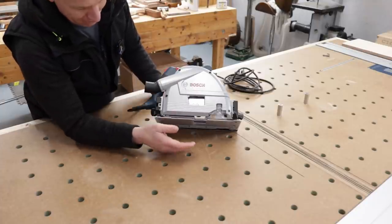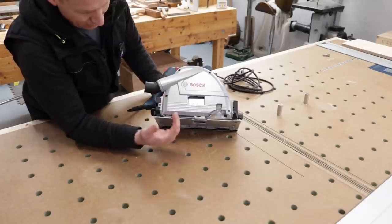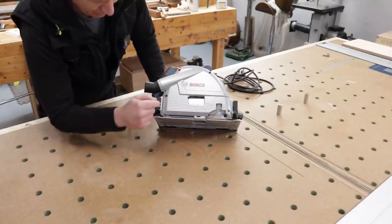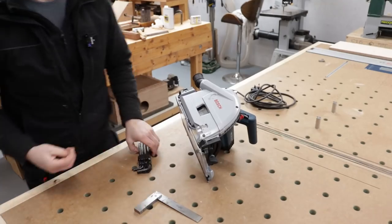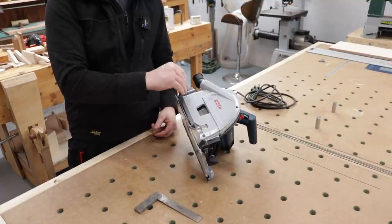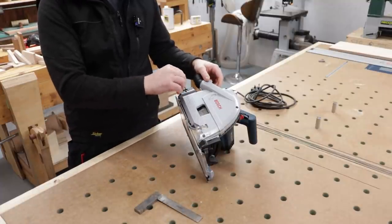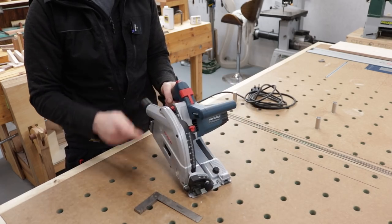You want to pop your blade out and make sure that it's exactly 90 degrees to the base. I'll show you now. Get an engineer square to do that, and then we adjust the grub screw that's right in here. Okay, so let's adjust this now. It's a 2.5 Allen key. There's the grub screw right there. That sets the grub screw against the stop, that stops this at 0 degrees.